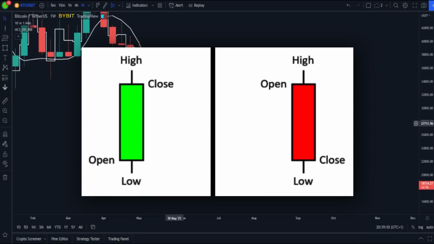To learn more, let's quickly talk about the structure of candles and how they are formed. Green candles always close at the top, and this closing is always at the end of the body, not at the wick. As for red candles, it is the opposite. In red candles, the closing is always below the body of the candle, or in other words, it is the lowest level in the body of the candle.